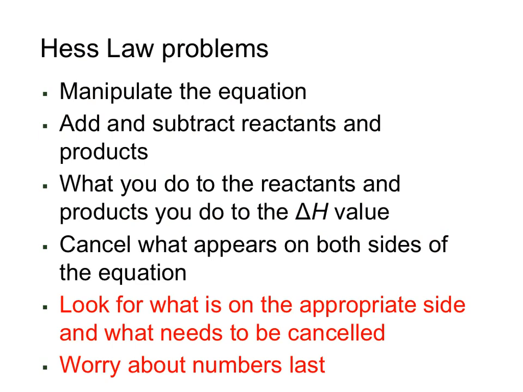And so, again, the basic steps in a Hess's law problem are to manipulate the equations however you need to in order to get products where you need them and reactants where you need them and the appropriate numbers. Add and subtract the reactants and products. Whatever you did to the reactants and products as far as reversing a reaction or multiplying it through by a certain number, you need to do that to your delta H values. Cancel out what appears on both sides of the equation so that you are finally left with just what you need for products and reactants. And then add up all of your numbers.